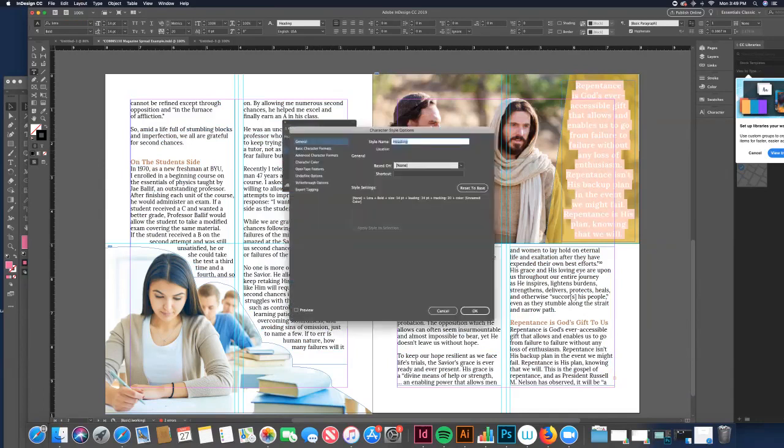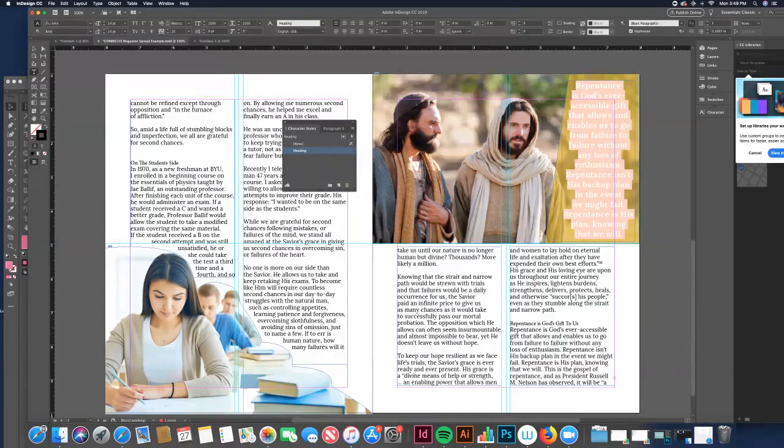If you double click on it, it will pull you into the actual heading. You can see right here the style settings. It says Laura, bold, and the size, the leading, the tracking, the color, all right? You can use this button right here where it says Reset to Base. If you hit Reset to Base, then hit OK, it will leave it in, but it will take it back to what the normal copy was. So you'll have it there, but then you'll be able to just go back through and adjust.